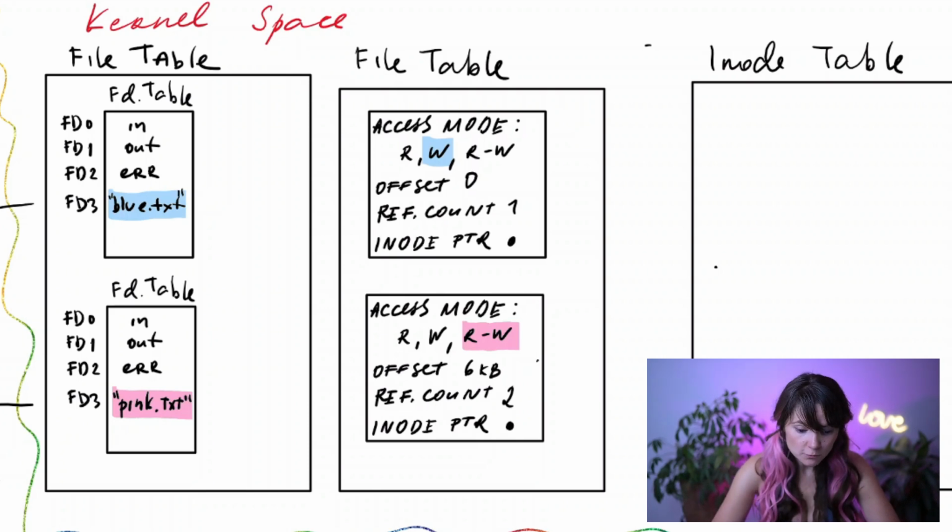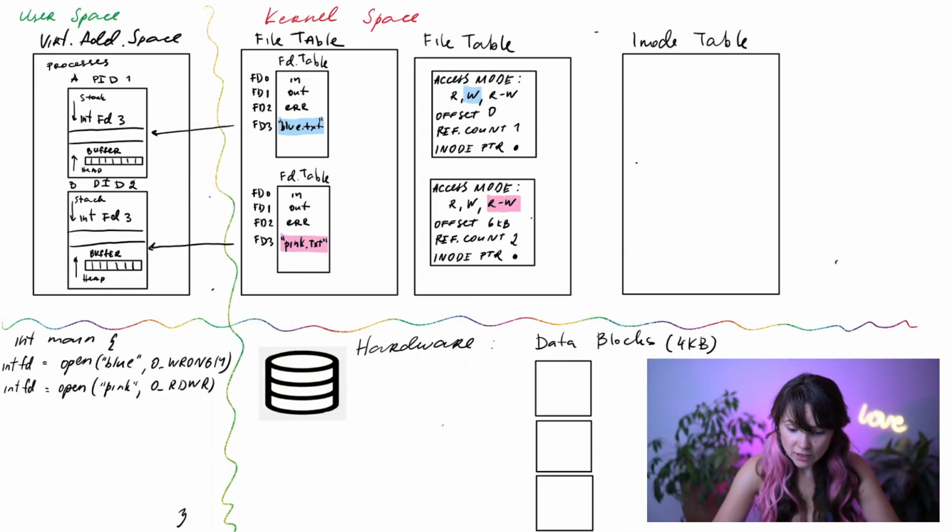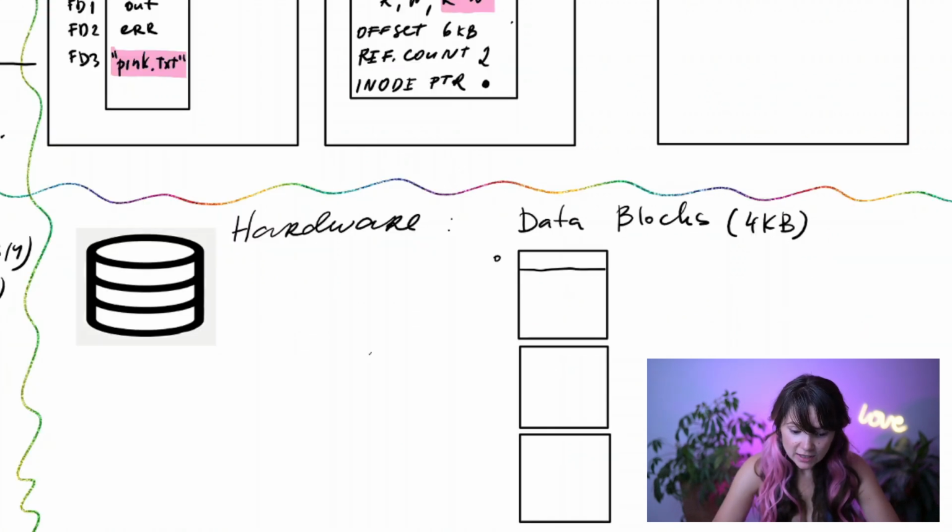When you perform a read or write operation at a certain offset, the file system translates this byte stream position into the corresponding data blocks on the disk. For example, if the file system uses 4 kilobyte blocks, as we discussed before, and your offset is 0, it will start reading from our first data block. But when the offset is 6 kilobytes, the system will read from the second data block, starting 2 kilobytes into the block.